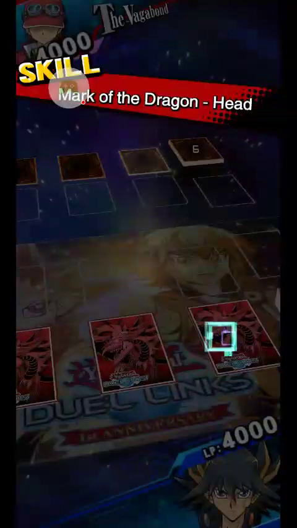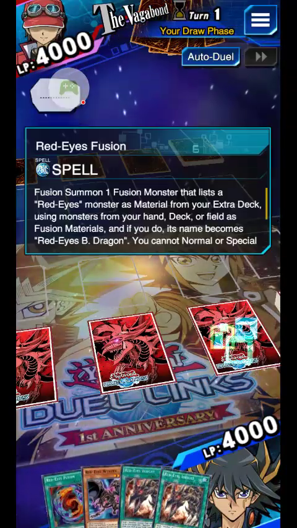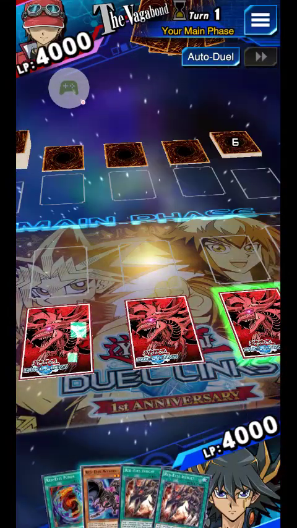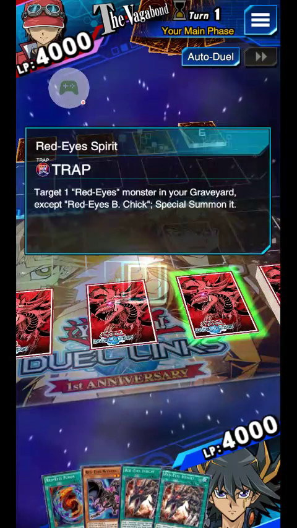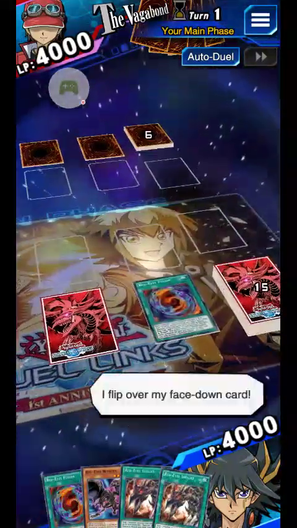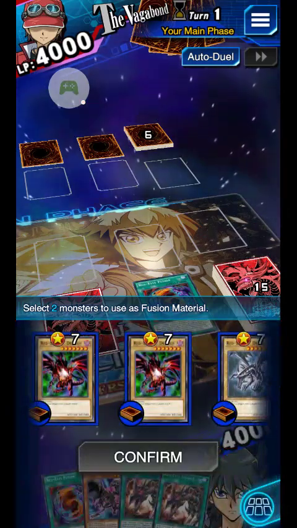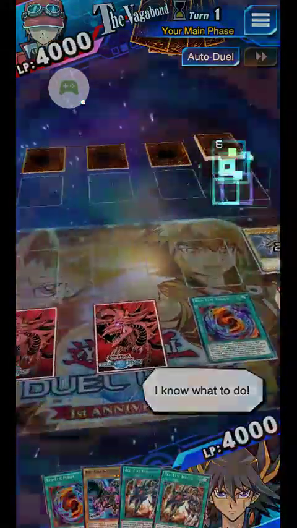Oh, we all start off with some... Oh, so I'm probably not able to use any of my cards yet this turn. Wait. One of them's a Red-Eyes Fusion? Red-Eyes Spirit? Power of Guardians? What? Wow. Wow. Oh, man. Okay. Okay. Oh, wow. I love the face-downs it gave me. They're really amazing.